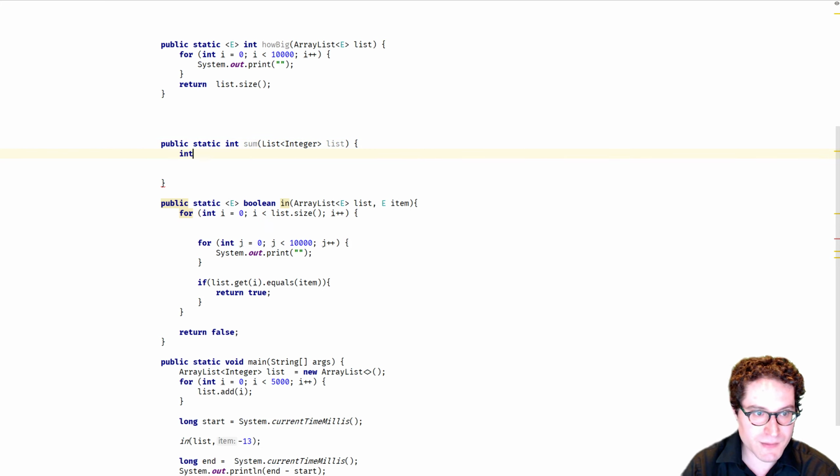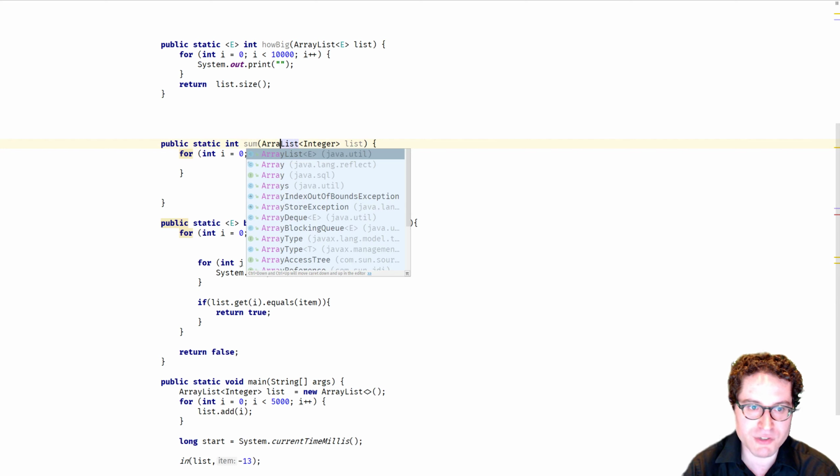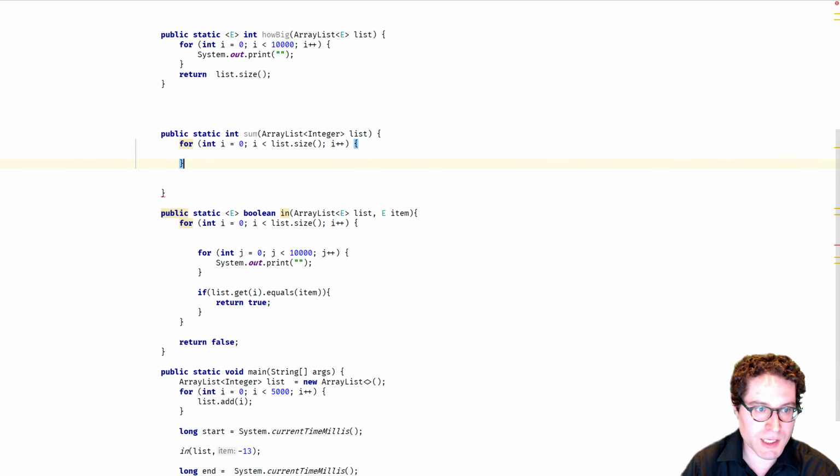So for int i is equal to 0, i is less than, I think I will change this to array list to be super explicit about it. i is less than list.size. Let's go ahead and return total, which is a variable I haven't created yet.